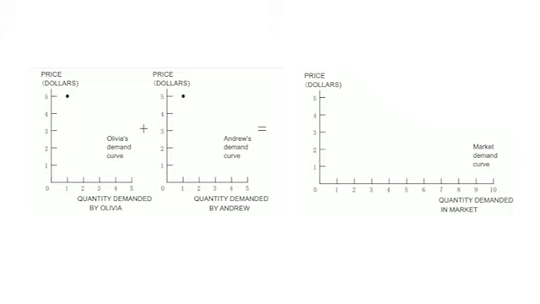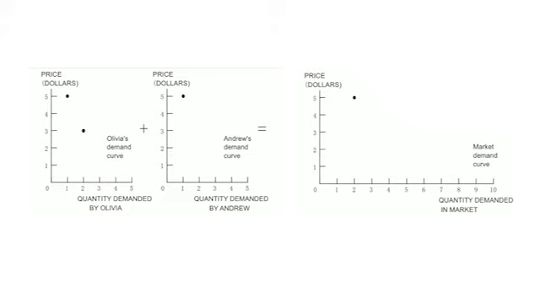And so we would predict that at the price of 5, they consume 1 each. 1 plus 1 is 2, so in the market demand curve, we put a quantity of 2 at the price of $5. So notice how we summed horizontally the 1 plus 1 at the $5 price and got 2 at the $5 price in the market demand curve, which is at the bottom. The market demand curve, again, is just the sum of the quantities demanded at each price for Olivia and Andrew, or anyone else who happens to be in the market. So we do the same thing at the other prices.